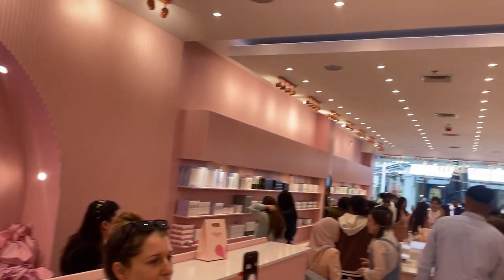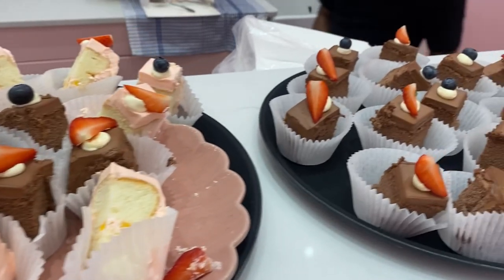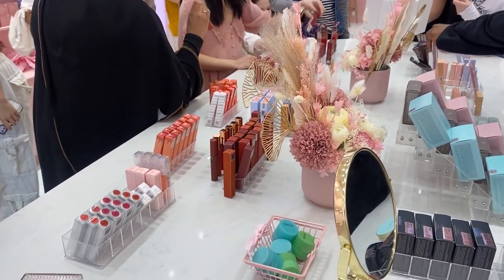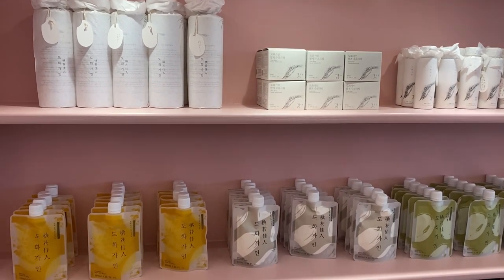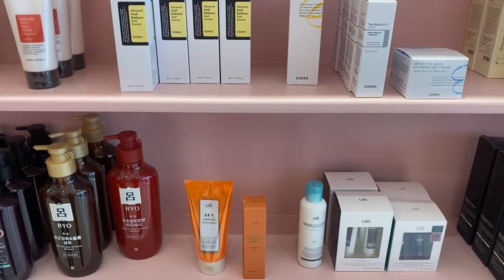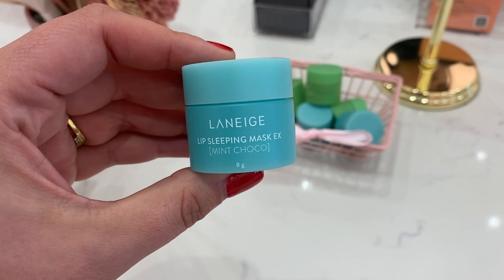I think those are all the goodie bags behind the counter. The first hundred customers who spent £20 or more would get a goodie bag, but I think they extended it because maybe they didn't expect so many people to turn up. They had these gorgeous little cakes, and there's actually a cafe at the back of the shop where you can sit with a matcha latte and have a cake. I didn't do that because it was so busy and I needed to get home, so I took my time to browse the skincare and makeup and then purchased a couple of products. The staff was so friendly and really helpful.